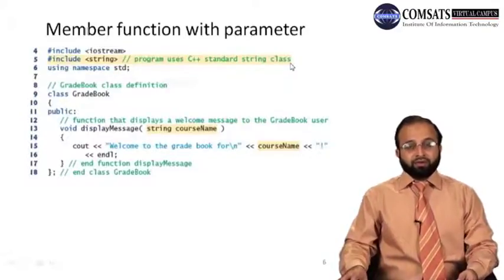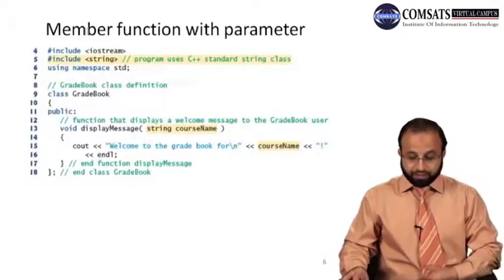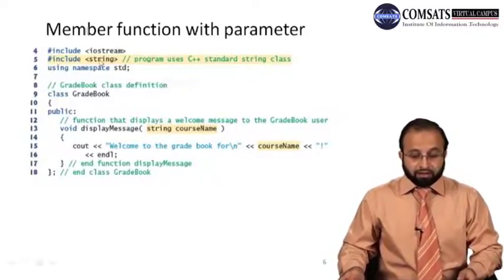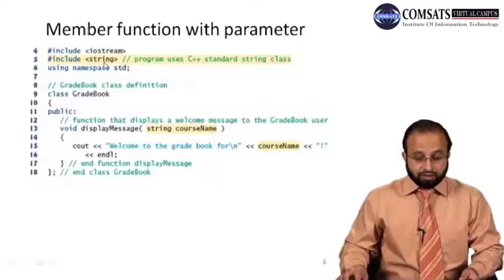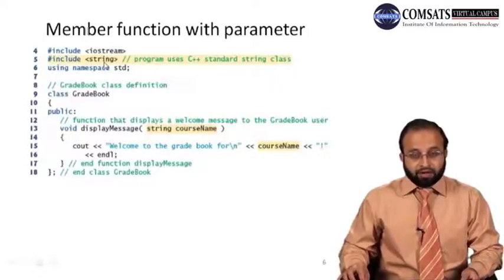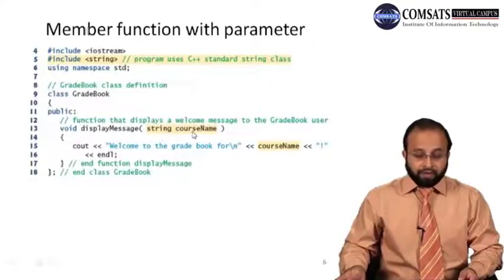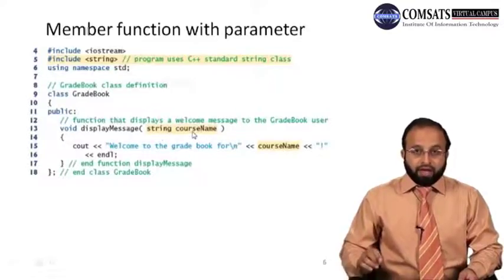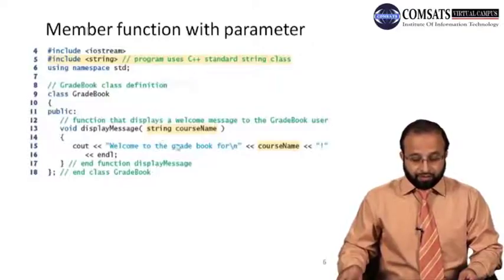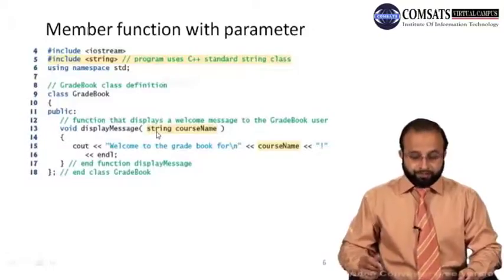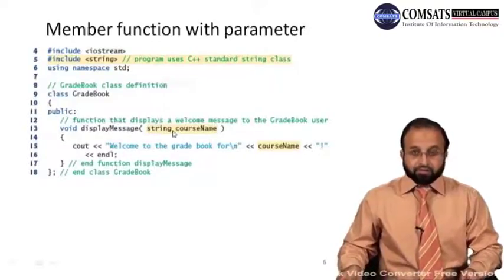Like we have string.h in the C programming language, similarly we have a string class. This is not a header file, it is the string class in the C++ standard library. We can make an object of string, and we can store any length of string inside that object, right? So it's like a character array in C. I will show you an example with this, right?